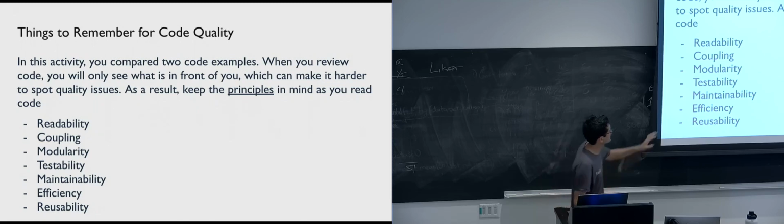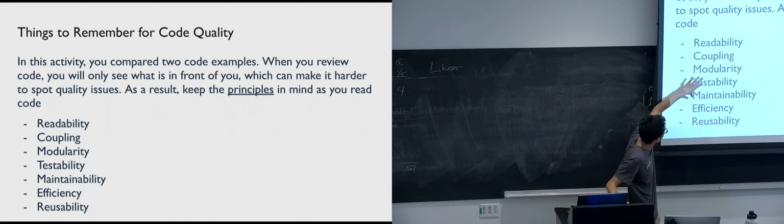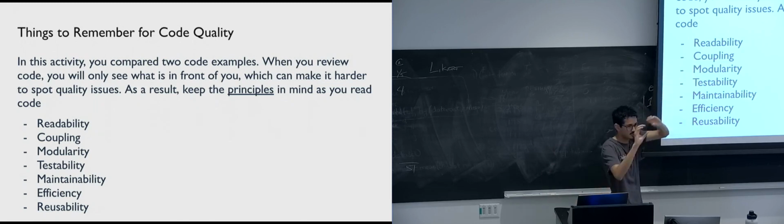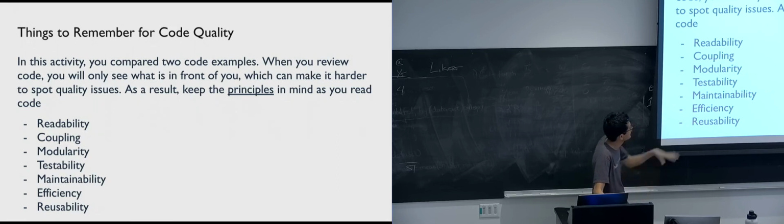All right? Maybe I'll just make sure y'all understand what these are. Readability is maybe just good variable naming. Coupling is that we just don't want two things to be too interconnected, okay? Changing one area shouldn't make us have to change a second part of the code base. Modularity was breaking things into smaller modules or smaller components. Testability, if we want things to be able to be unit tested, right? So things that have a clear input and clear output are very unit testable, okay? So that's another thing we want to emphasize.